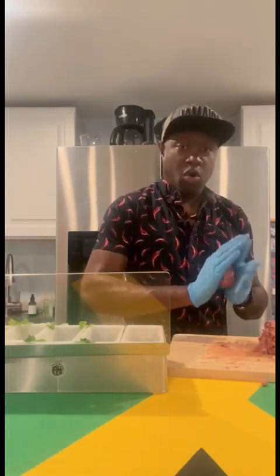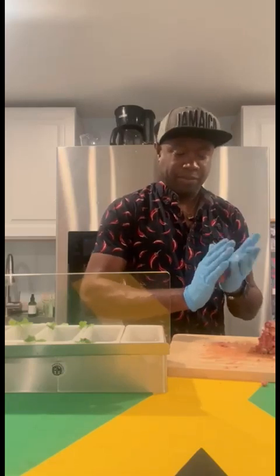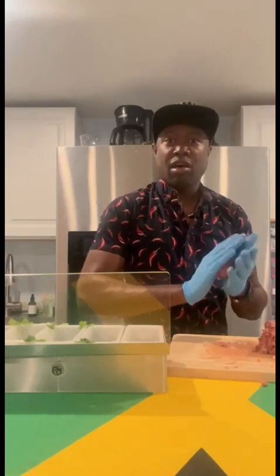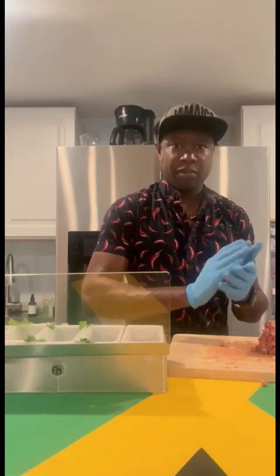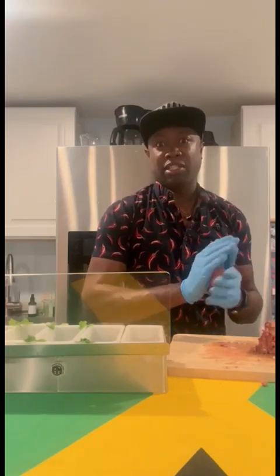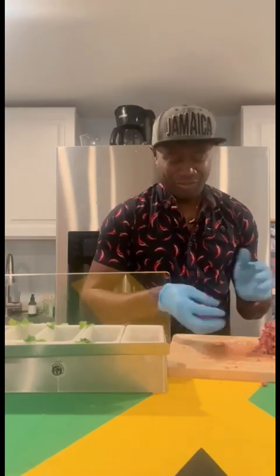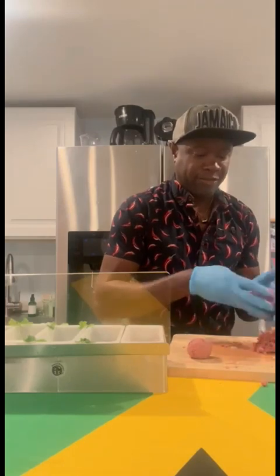You're gonna preheat your oven to 350 and bake this for 20 minutes. If you're doing it on your grill outside, you can do it for at least 15 minutes. It's beef, it's easy to cook. I mean, it's plant-based beef, not really beef, but plant-based beef.